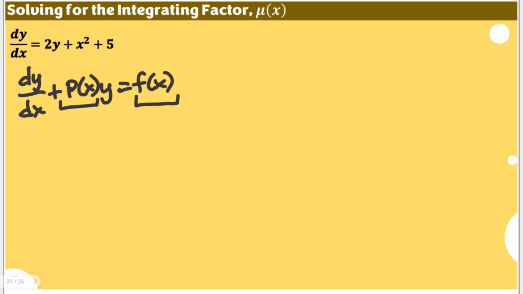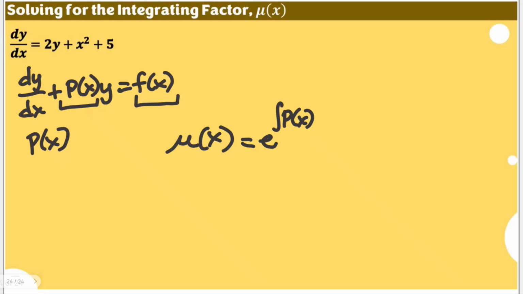With this in mind, we can structure our equation into this form, because once we're able to identify p of x in its given standard form, we will be using that in solving for the integrating factor. If we are going to solve this given equation using the idea of a linear equation, we are going to use the integrating factor mu of x given as e raised to the power of the integral of a certain p of x, identified in our standard form, dx.